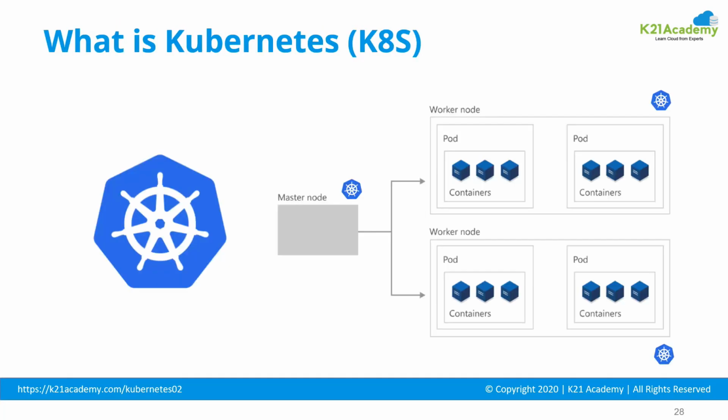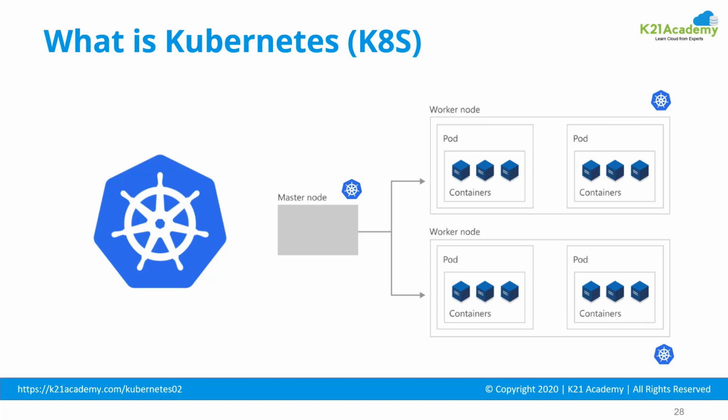So in Kubernetes, you have a master node and you have worker nodes, where the master node works as a management layer and your applications run on the worker nodes. And on these worker nodes, you run a component called pods, which is nothing but a collection of one or more containers on which your application runs. So Kubernetes will create one or more pods on a worker node, and the application will be running on these pods.